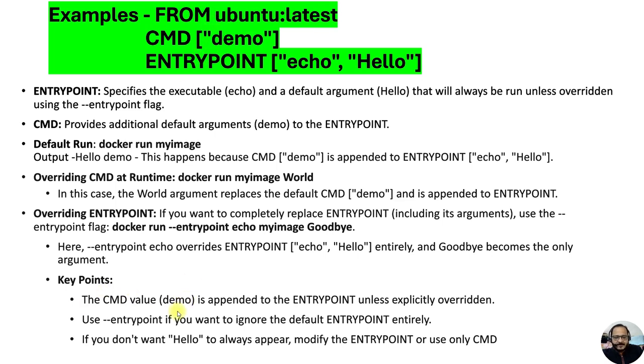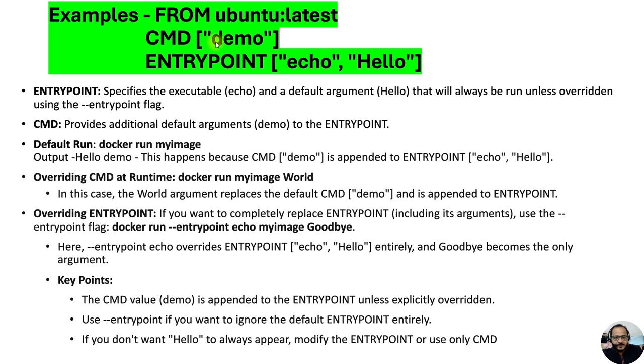There are a few key points which I have mentioned based on this particular sample example. The CMD value is appended to the entry point unless explicitly overridden. That we have already seen when we did a default run, it printed hello demo. And if you have to override the value of your entry point, we have to specify hyphen entry point. And if you don't want hello to always appear, and you want to modify the entry point or use only CMD, like if we put only echo and don't want to specify any value, then we should keep it blank and just change the value of your CMD instruction.